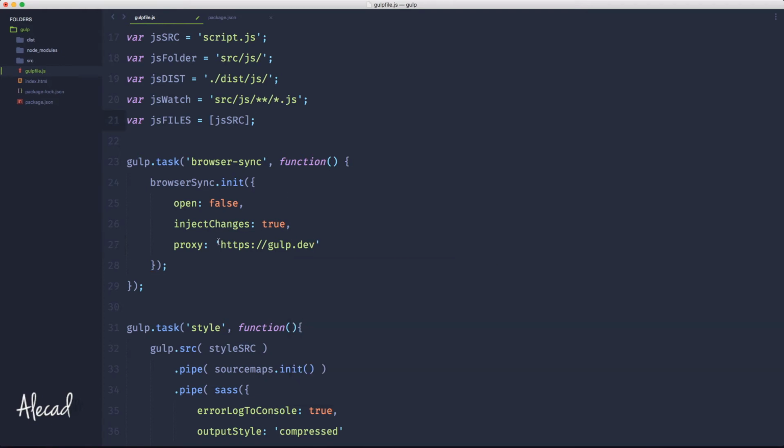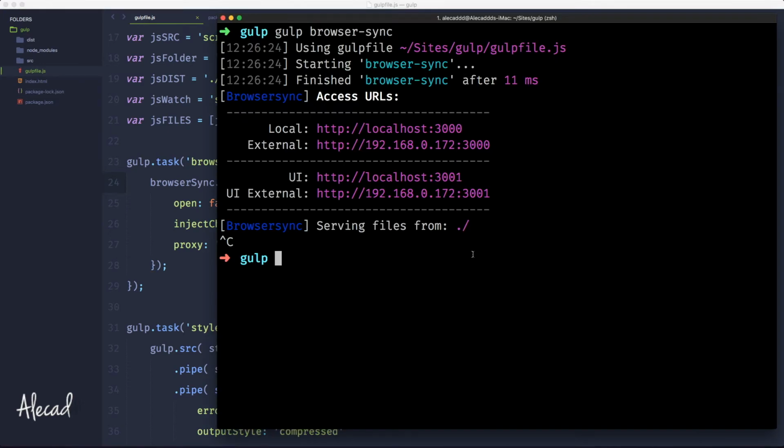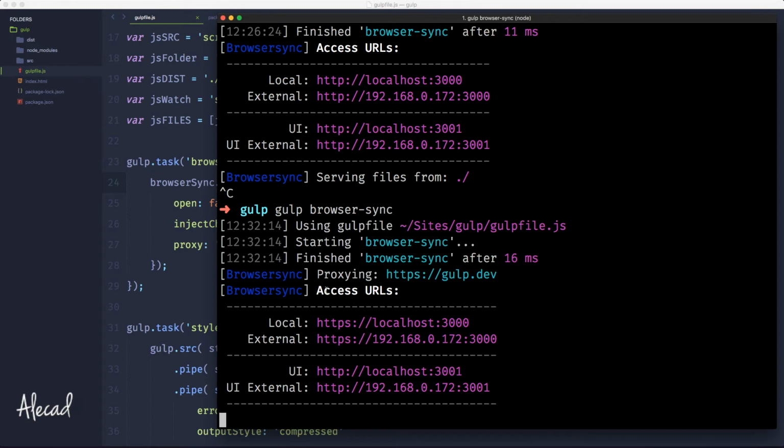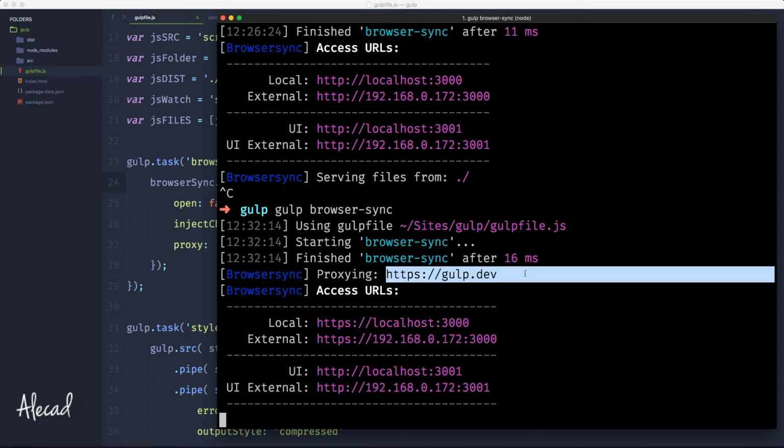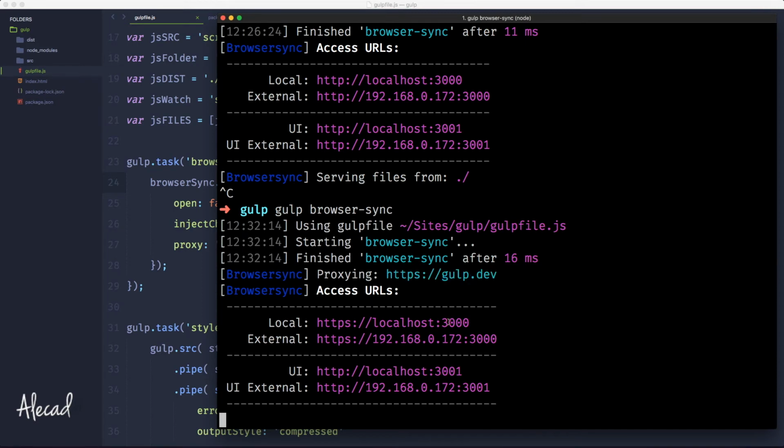And this could be whatever name you specify for your localhost, and that's totally fine. So let me show you why this won't work. If we save it and we go back in our terminal and we trigger again Gulp browser sync, you will notice that here, yes, the proxy is https gulp.dev, but the localhost is still the same, even if it points to HTTPS.